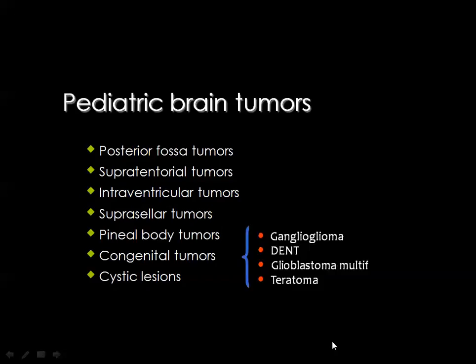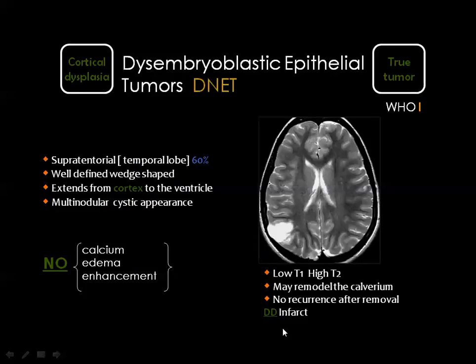Then we came to the congenital tumors, and we have discussed these tumors in the lecture of cortical formation. And we mentioned that we have 2 types of tumors due to abnormal proliferation of the cells at the germinal matrix in the ventricular wall. And these tumors are an intermediate station between cortical dysplasia and true neoplasm. And I have mentioned that in order to reach the diagnosis of these 2 tumors, which are the dysembryoblastic epithelial tumor and the ganglioneuroma, then you should see calvarial remodeling adjacent to the tumor. And that's because the tumor is congenital and is slowly growing with no significant manifestations, and it will affect the inner table and maybe also the outer table of the calvarium.